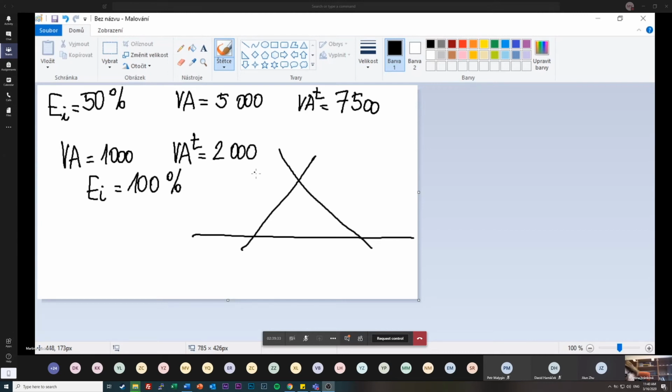C. Liberalism causes the decrease in the competition for domestic producers. What do you think? True or false? If you open the economy, is there an increase in the competition for domestic producers? Definitely it is true. C is true, because you don't compete just with domestic, but also with the foreign companies.